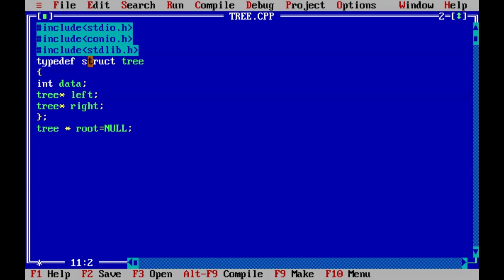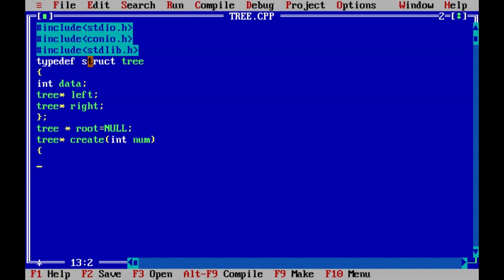Now here, whenever we go for any node, first we have to create the node and store the information. So we are going to define a function named create. It takes one integer value, creates the node and returns only the address of this node. Address of this node means the return value is a pointer of tree type. Then the function name is create. It takes the num value.